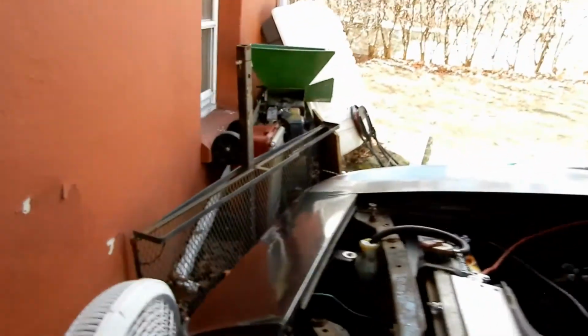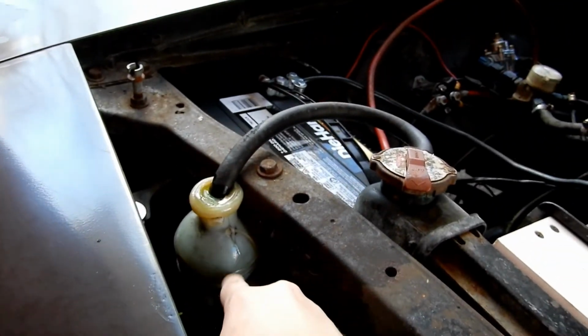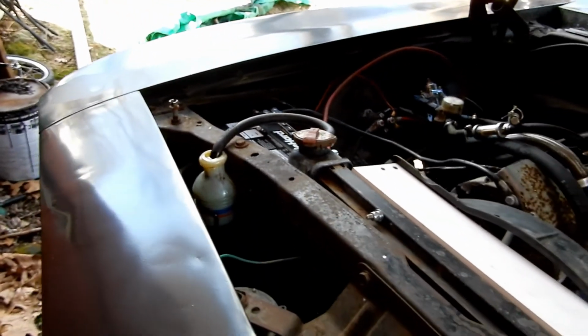45 minutes, ran at 1200 RPMs. It did get hot at one point. It got up to like 212 or 214 degrees, but that was all right. It didn't overflow crazy. The canister overflowed a little. I'll show you guys what I'm talking about, my overflow canister. I'm gonna turn this off for a second so you can hear me. This little guy here is an overflow canister. They had to have one to race it, so that's what it was overflowing into. But it hasn't been an issue.